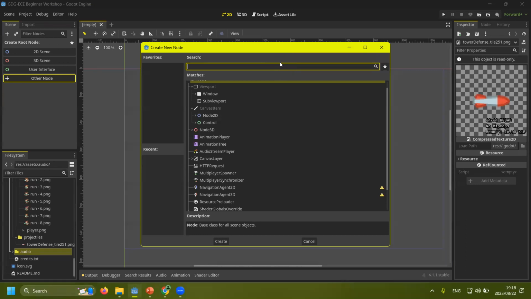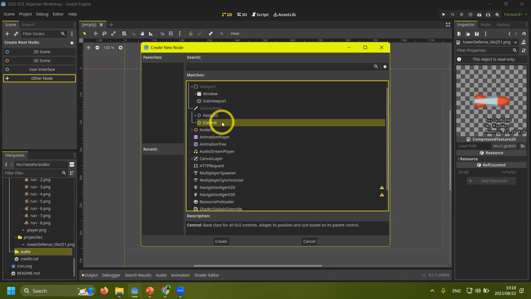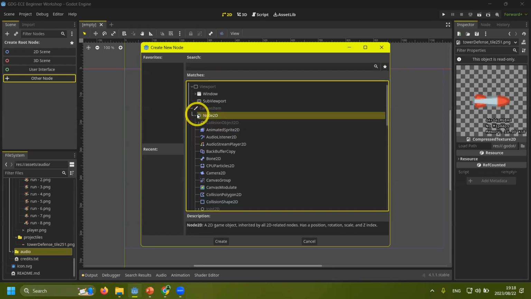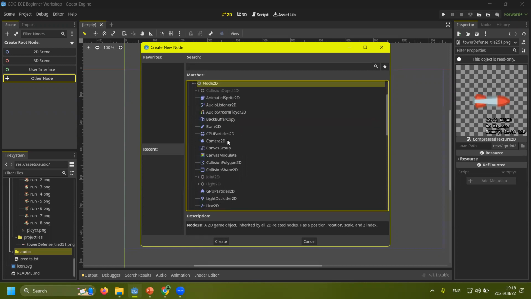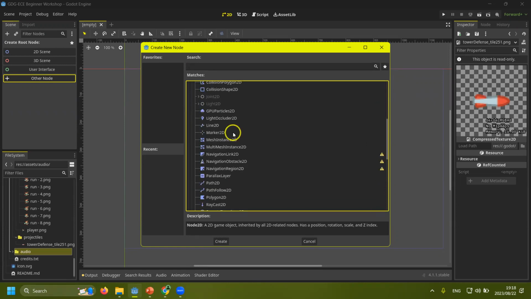A node is an object that comes with a bunch of pre-built properties, such as the position, the rotation, and the scale for 2D objects. However, if you're in 3D space, you might want to think about the depth and the 3D coordinates of the objects instead. So each node contains predefined properties that allow you to edit it and have different properties on it.